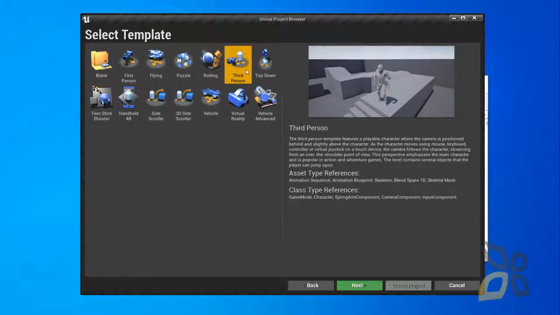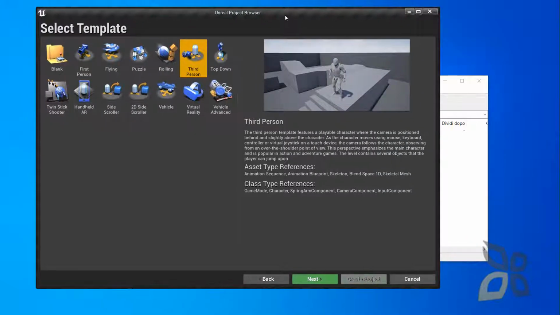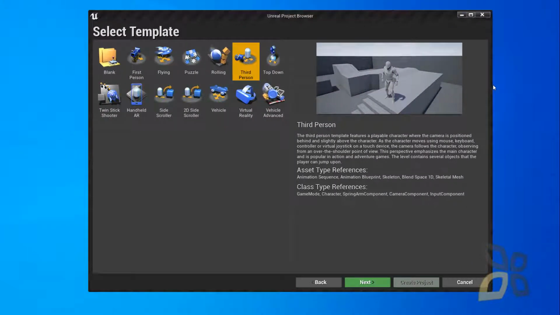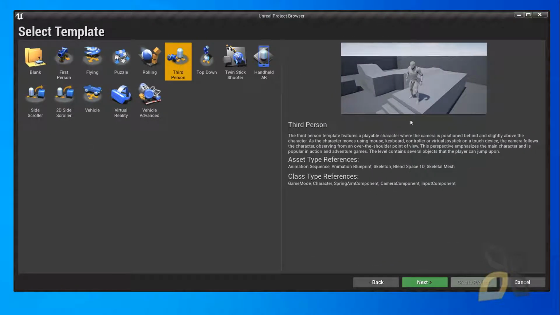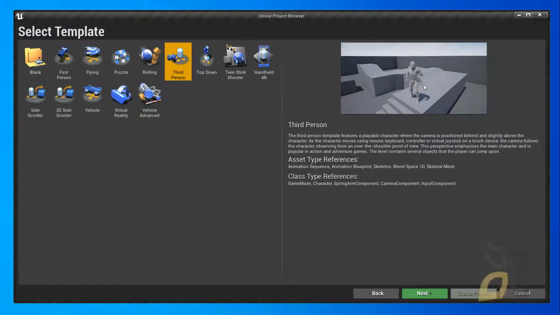In this case, I want to choose third person because I have this character which I can see and I can move around. It's just an example to show you how interactive your Revit scene could become if you use Unreal Engine as a render engine as well, but also as an interactive simulation. You will be able not only to see fixed or static images and animations, but also to explore your scene in real time.